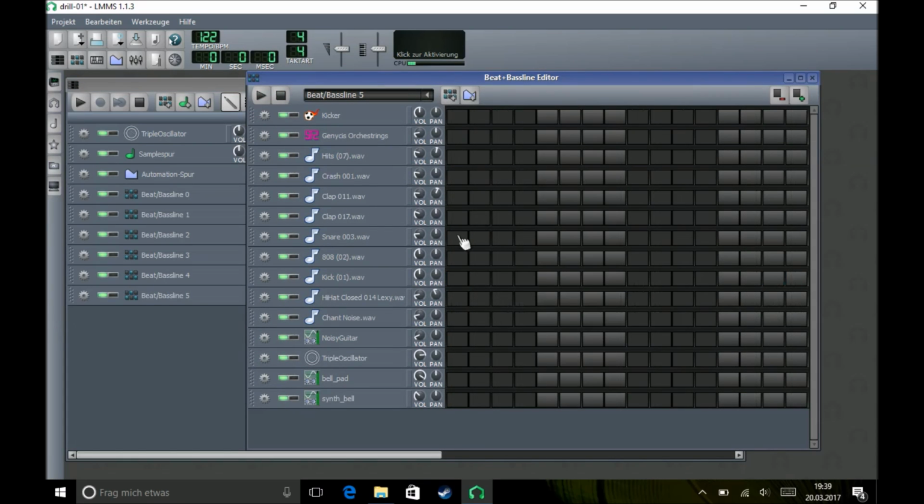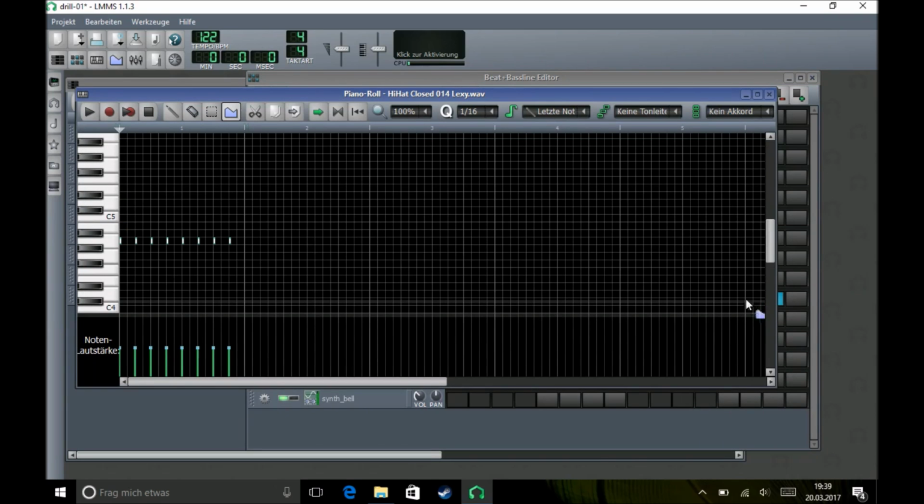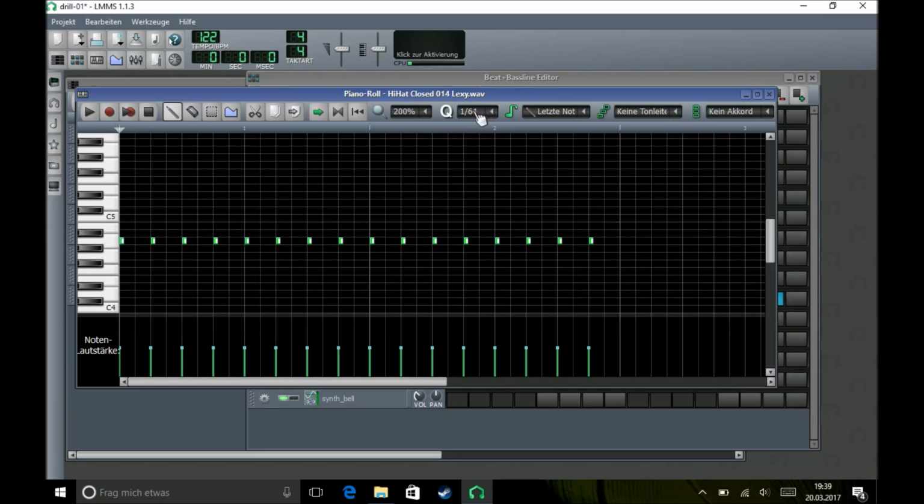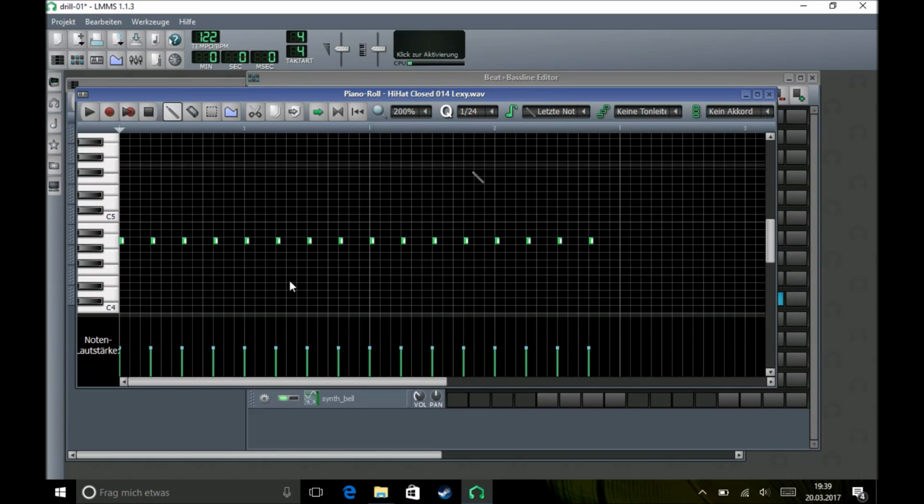Next up are the hi-hats. So as always, put the hi-hats in every second step, of course. And then add some rolls to it. Or first off, we can copy this. So we have 2 bars. And then I want them to be in this snap to grid.